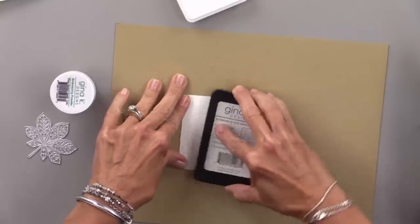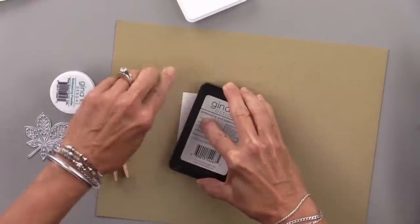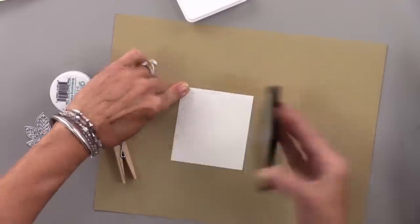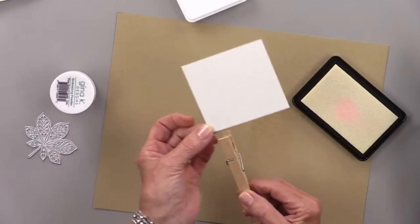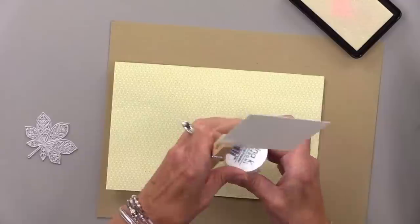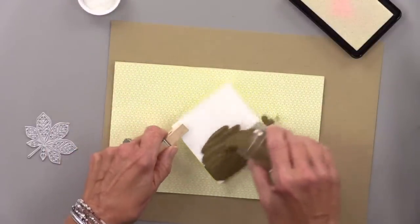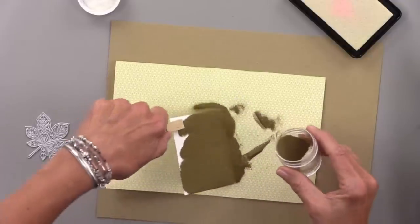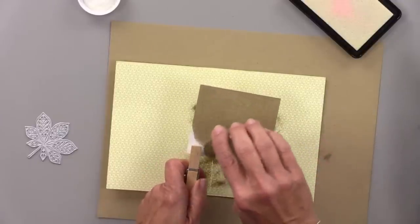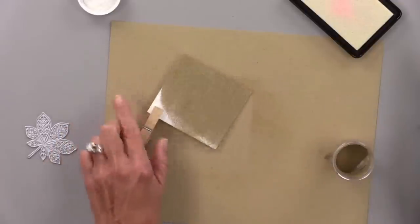See, it's not transferring. And I'm going to emboss all over the surface of this cardstock. Now, I'm leaving this little part blank up here so I have a place to put my finger to hold it down. And then I'm going to put my clothespin right there. And I'm going to take this embossing powder in gold, and I'm going to put that all over this piece of cardstock. There we go. So that's pretty good. Put it over here too. Good enough. That should be good enough for my first round.